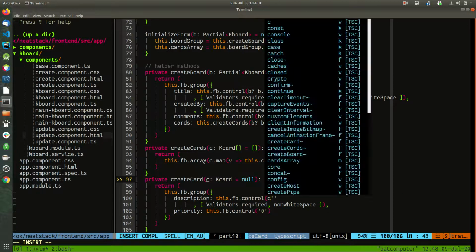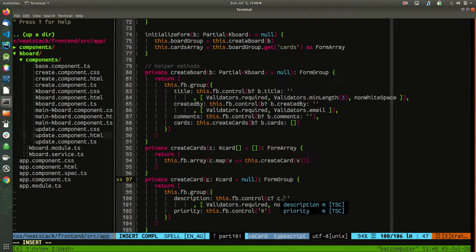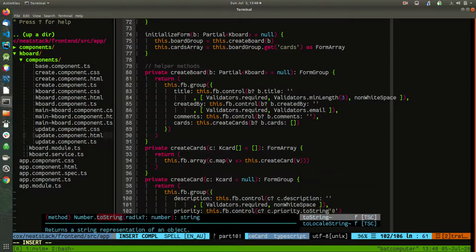And same, I'll just say C description. If C is not null, then I will take the description. Otherwise, I will display an empty string. And for this priority, I'll do the same thing. Since I'm setting it to the form, it needs to be a string. So I'll convert this to a string.